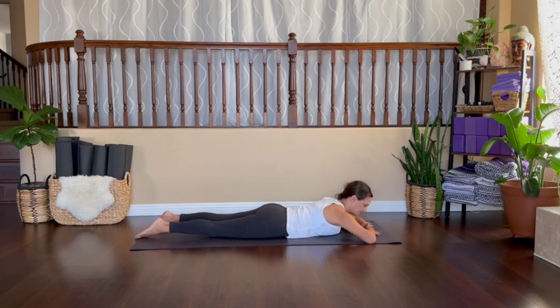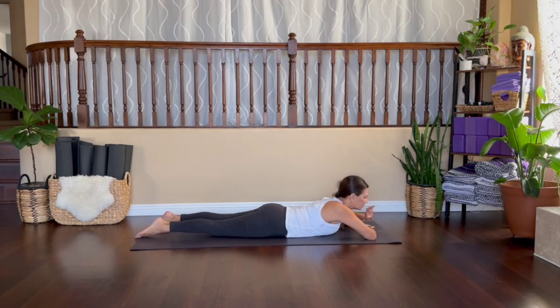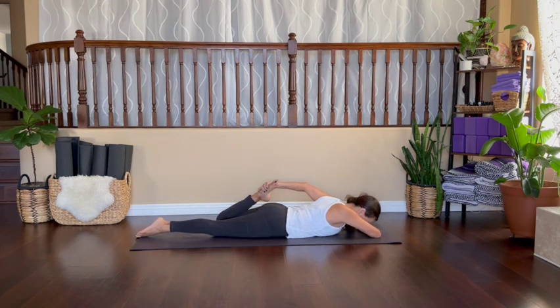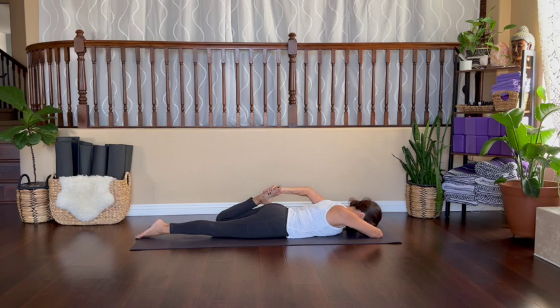And now making our way to the left leg, so right forearm in front, reaching that left hand back, and then letting the head rest on that forearm. Letting that left shoulder be heavy to the earth. Pressing down through the pubic bone, tucking the tailbone.